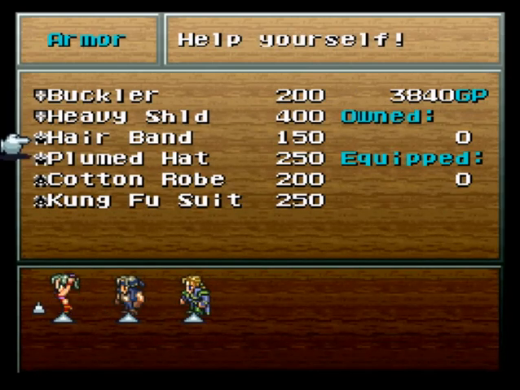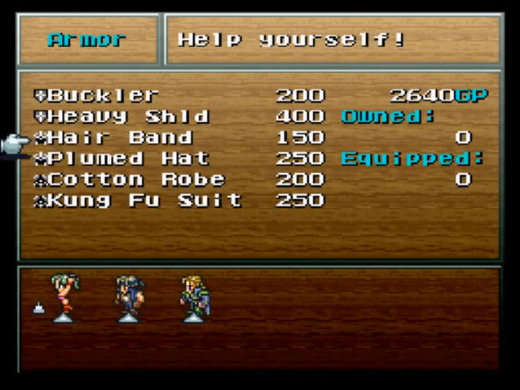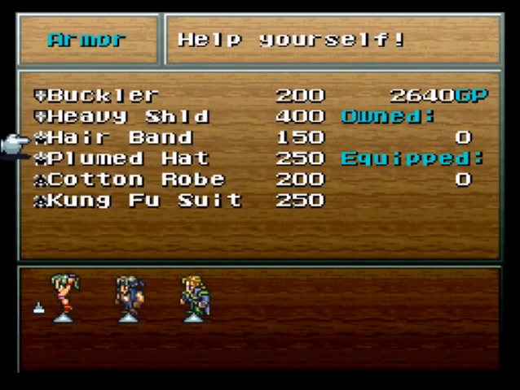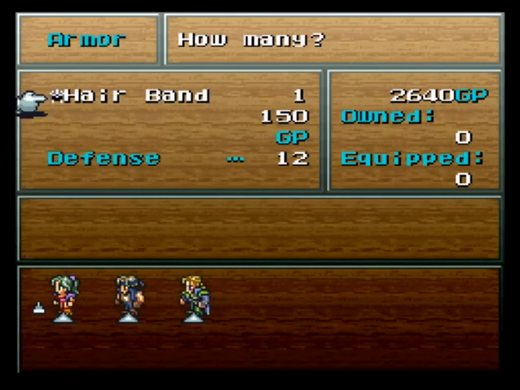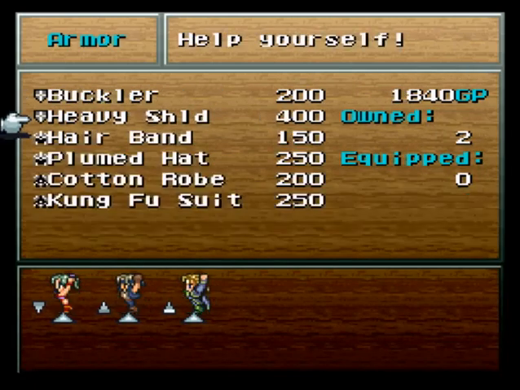So I don't really want to buy gear. I don't really care that much. Like I will buy a cotton. You know what? Screw it. I'll just buy this. I don't care. What do I need money for, honestly? 3 plumed hats. I just bought it. Oh, crap. Because the hairband is 12. Okay, so this probably has other advantages aside from the 2 defense. And 2 more heavy shields.